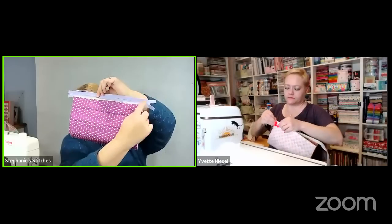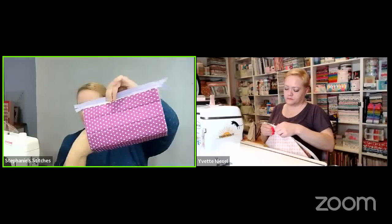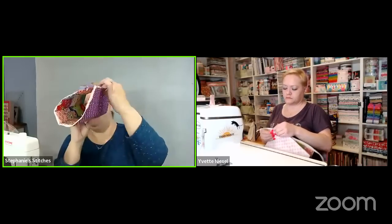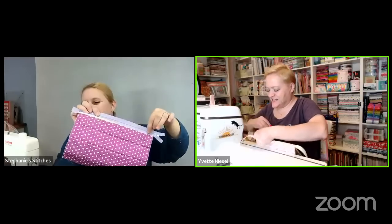We're going to sew across the zipper. And you still have the opening, so you don't have to worry about the zipper being open because you can stick your hand in there because it's a big enough bag. See, I can see through it. Yeah. We're going to sew right across here. And then we'll unzip it, flip it out, and top stitch it.